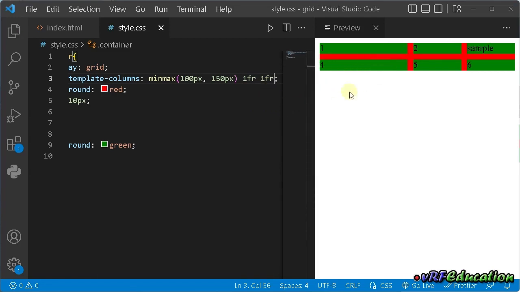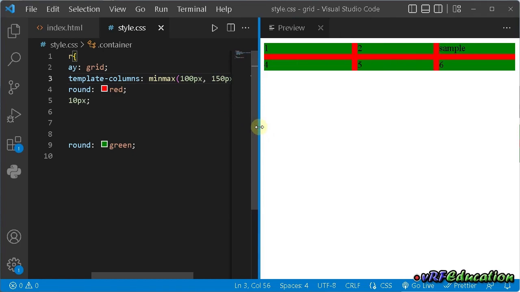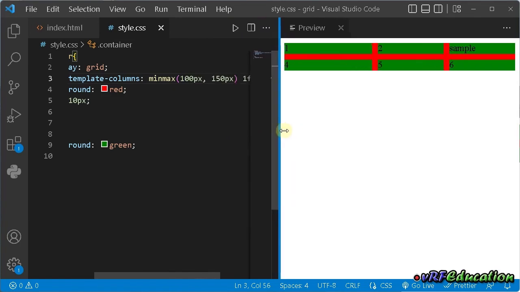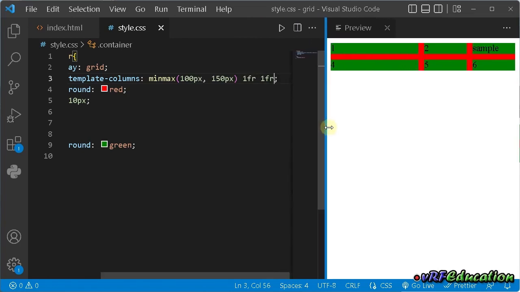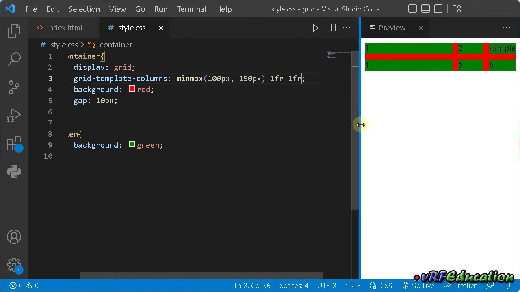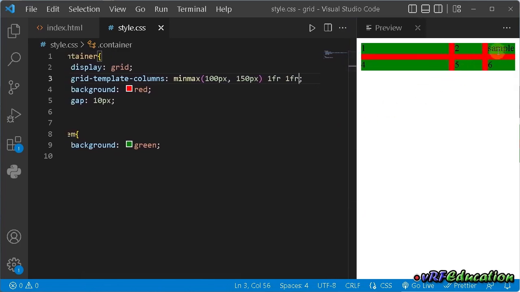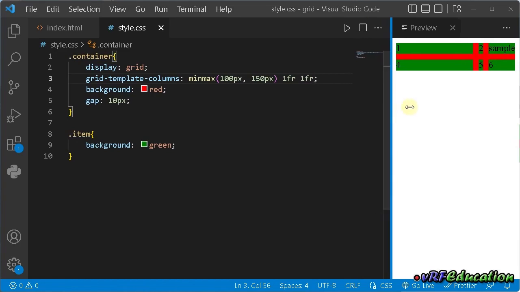Here I can guess that if I grow it, you can see this column gets its highest value, 150 pixels, and then if I grow the window, the second and third columns will grow. And if I try to shrink the page, as you can see, nothing happens till this part, when the sample just gets fit to the space, and then the second column will shrink, and now the first one will shrink.